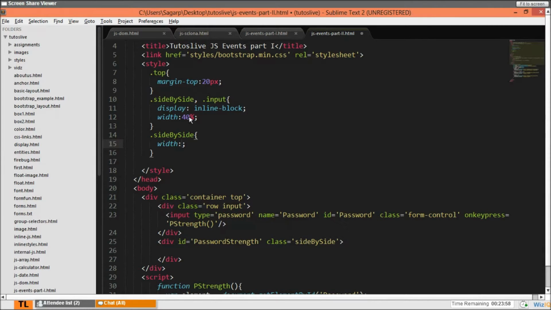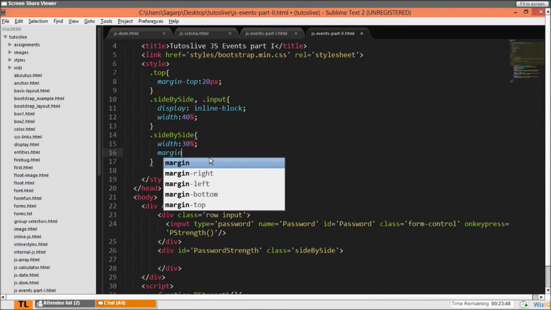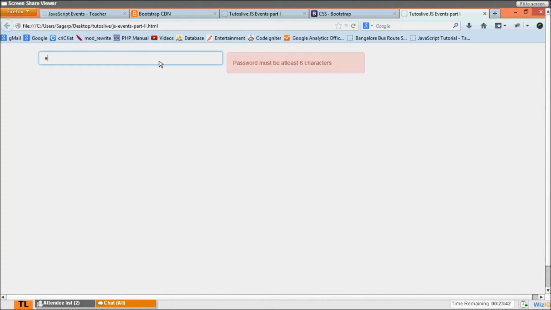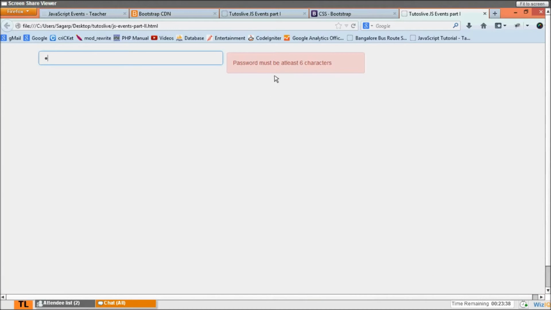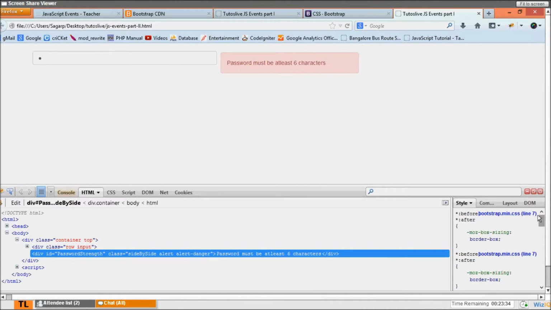I want it that big actually. So let's see, refreshed. The problem here is margin left, let's say 20 pixels. Sounds fair, but the height and the padding, I guess it's a padding, so I can use Firebug and see what it has.